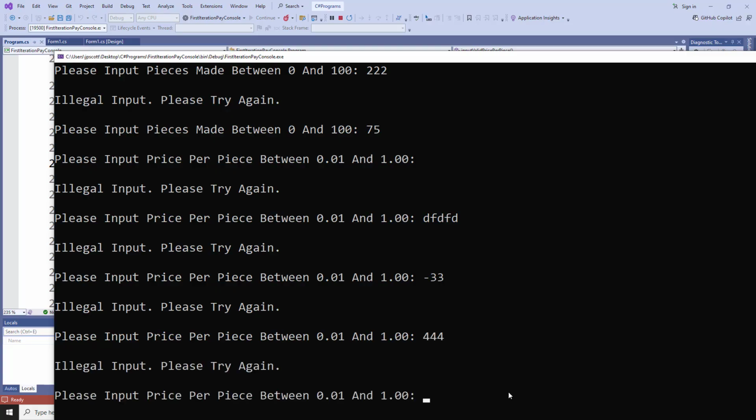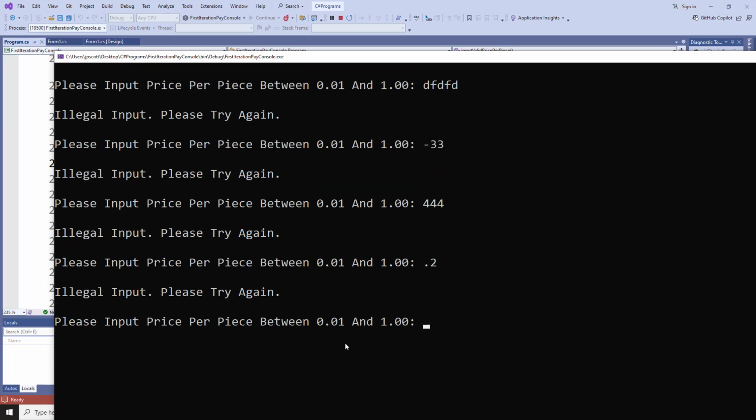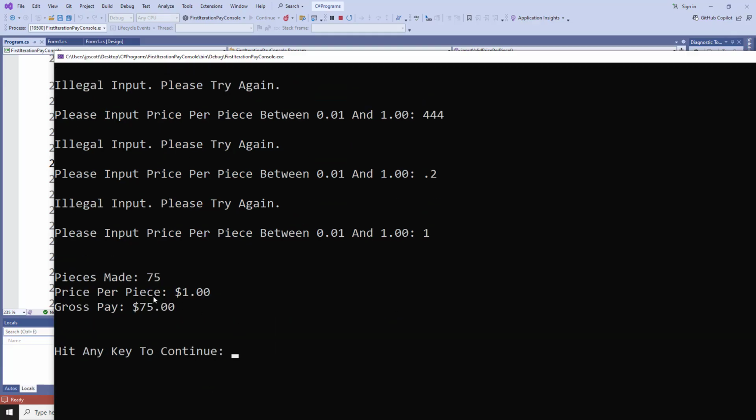And now let's say you made 20 cents a piece. Should be 15 bucks. Still saying illegal input. It liked that. Didn't like this. What would be wrong with that? That's actually correct.